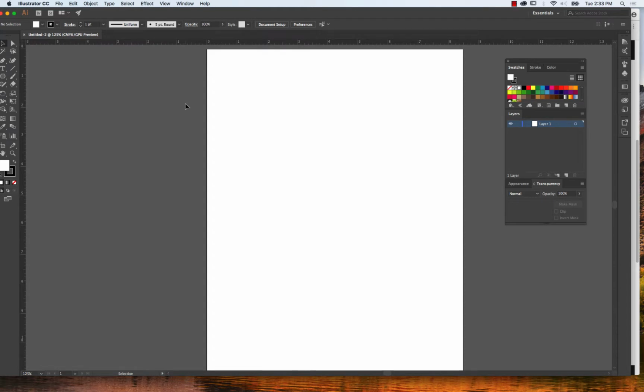And now your document is reading in inches. You might not be used to points or pixels, so you might be more comfortable with inches. If you want to change it to a different one, feel free. So now you're viewing it in inches. So let's go in and play a little bit with the graph tool.